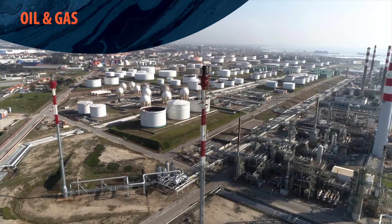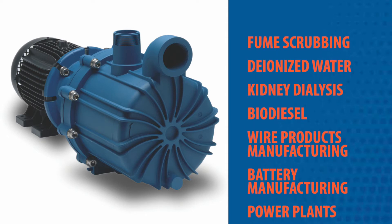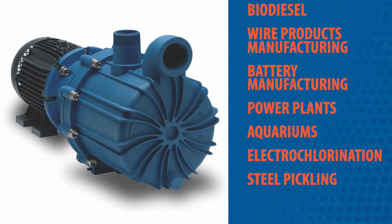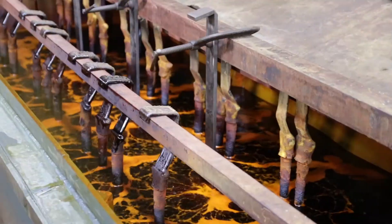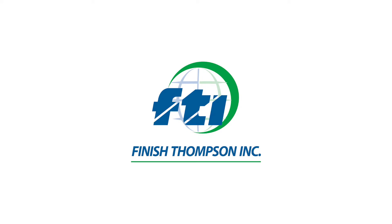They aid the delivery of oil field chemicals on tanker trucks and recycle acid gas and spent sulfuric acid from oil refineries. Applications for Finish Thompson mag drive pumps span the globe in challenging markets, serving a broad spectrum of needs — solving the toughest challenges in pumping corrosive chemicals. That's what we do at Finish Thompson.